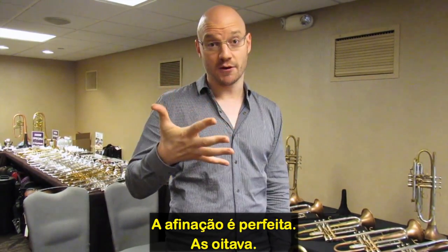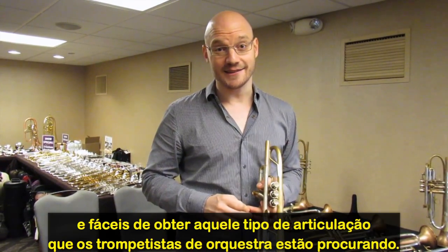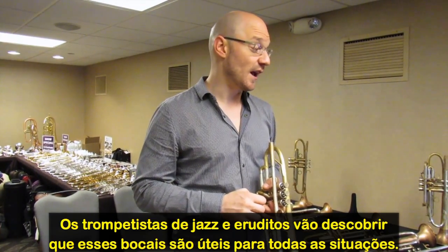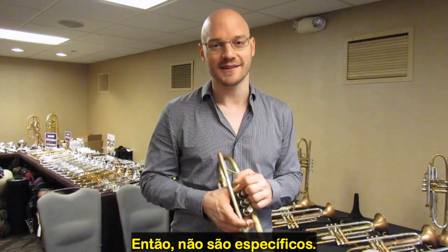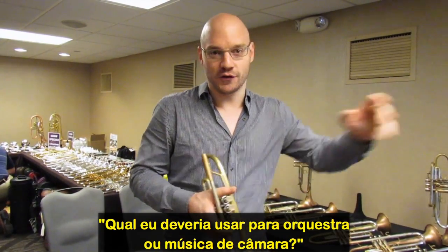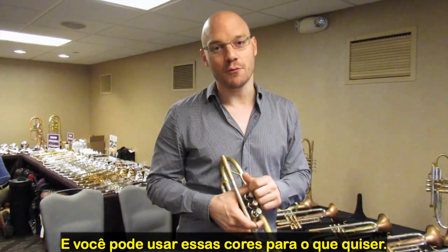The intonation is perfect. The equal tempered octaves are an improvement upon what most people are playing. And the throat sizes are very moderate and easy to get the kind of articulation that an orchestral player is looking for. And jazz players and classical players alike are finding these mouthpieces to be useful in every application. So they're not one-trick ponies. This isn't about which one is the jazz mouthpiece or which one should I use for orchestra or chamber music. You will find lots of colors in our menu, and you can use those colors for whatever you want.